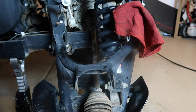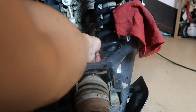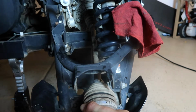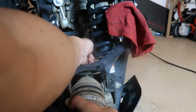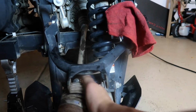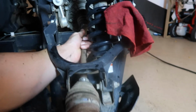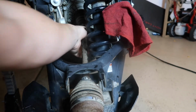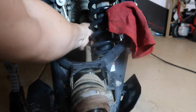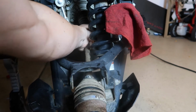Okay, so now that we've given that a bit of a head start, it'll come out pretty easy, and you just have to kind of work around this piece here. So you can bend it, pull. It's a little tricky, a little awkward. I'm not a total expert at it. Just kind of pull. It's getting farther and farther out.